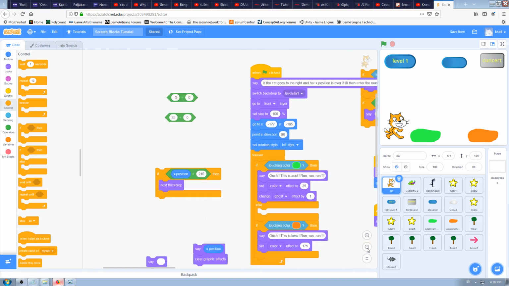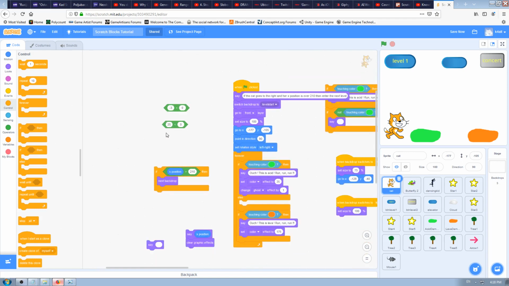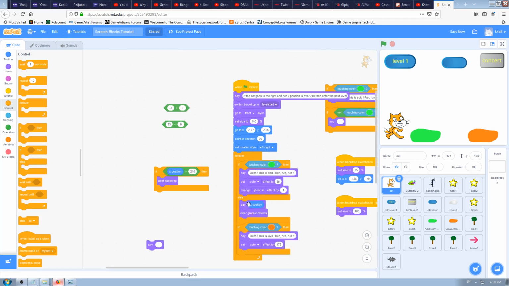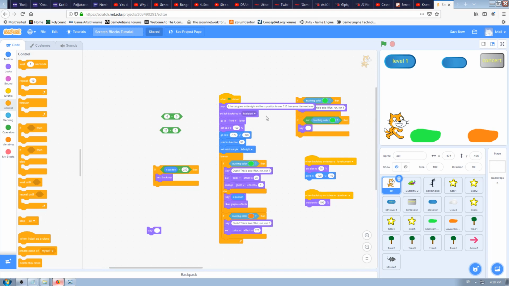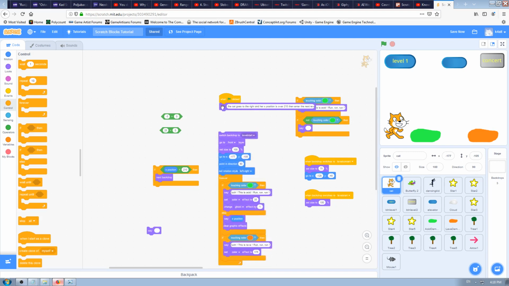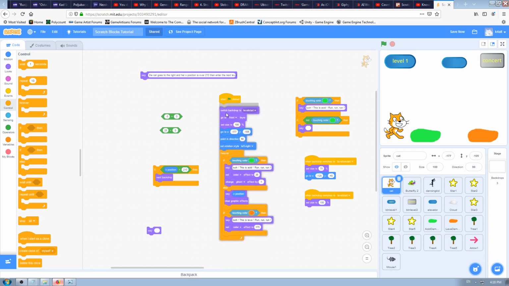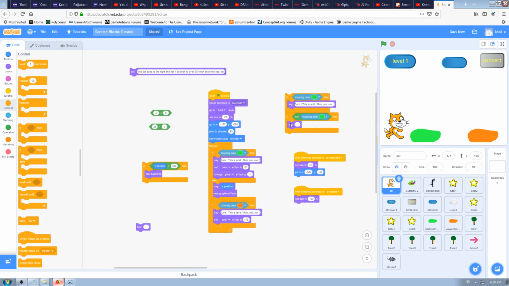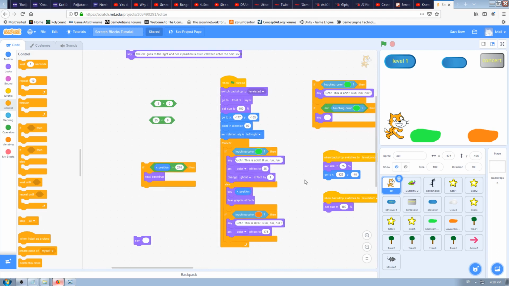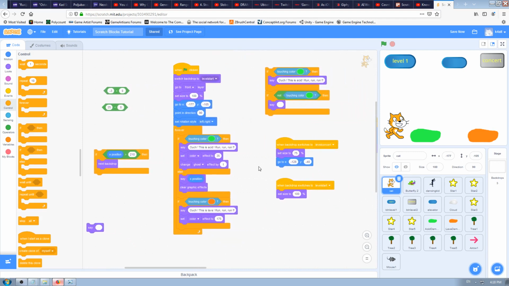Let's zoom out and let's see where to attach this. Let's first drag and drop this into else, which we have just detached for this example. Let's detach this first block, the define problem block for Scratch. We don't need that. We don't need our problem to be defined on the screen anymore, because I hope we have solved it. And let's see where to use this if X position is greater than.